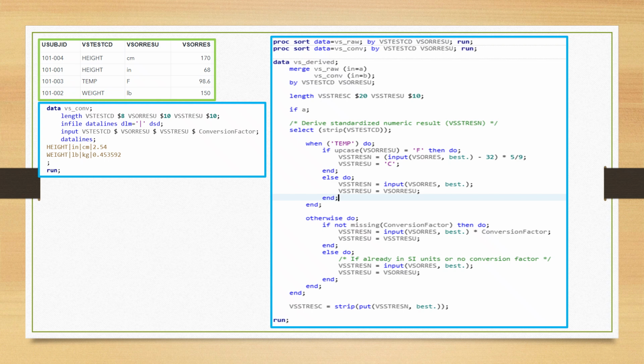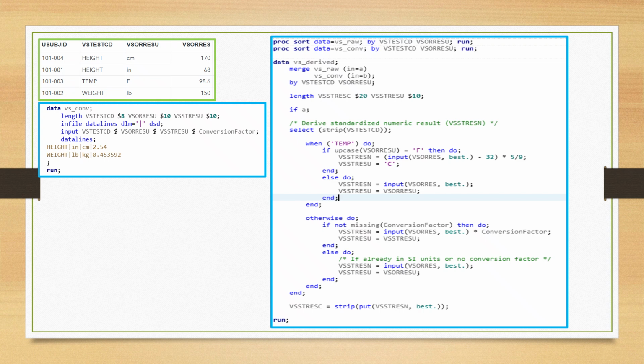If it is not missing, that means we have to use the conversion factors, because we are merging the data set based on the test CD and the ORRESU, and in ORRESU we only have the conventional units, not the standard units. So when this data set is merged with this, say for example in height, since we do not have height in centimeters where the ORRESU is in centimeter in this data set, a merge will be created only between the second record and this record in the lookup. So for this first record, the resultant data set will have the conversion factor as missing.